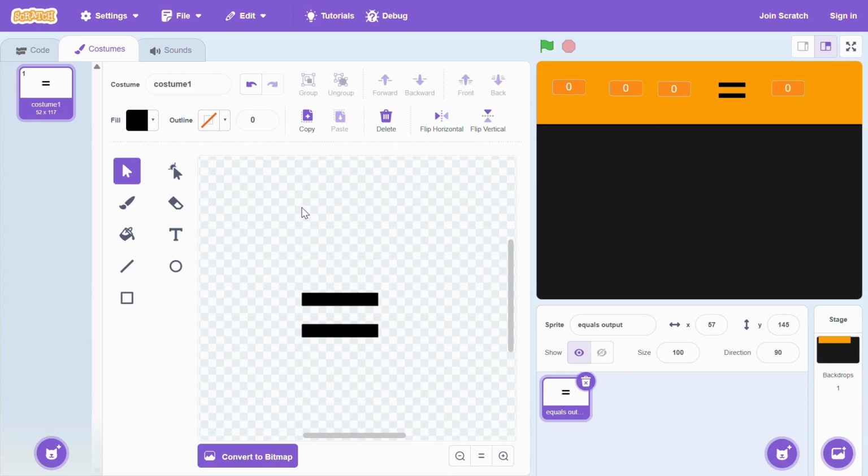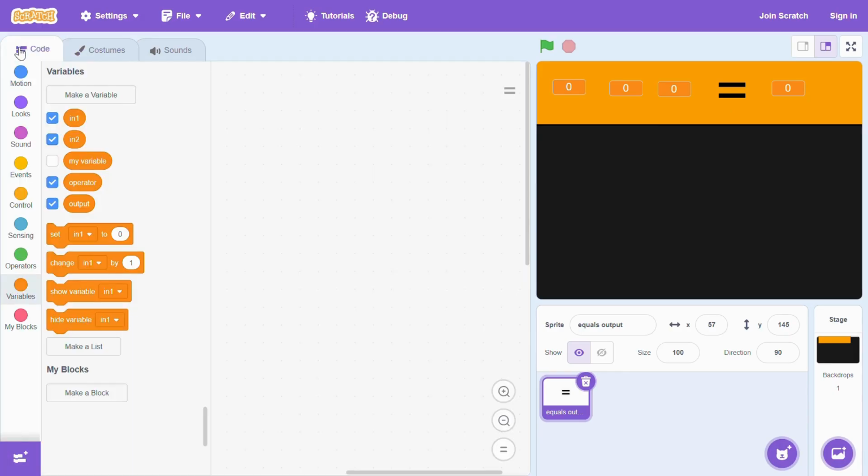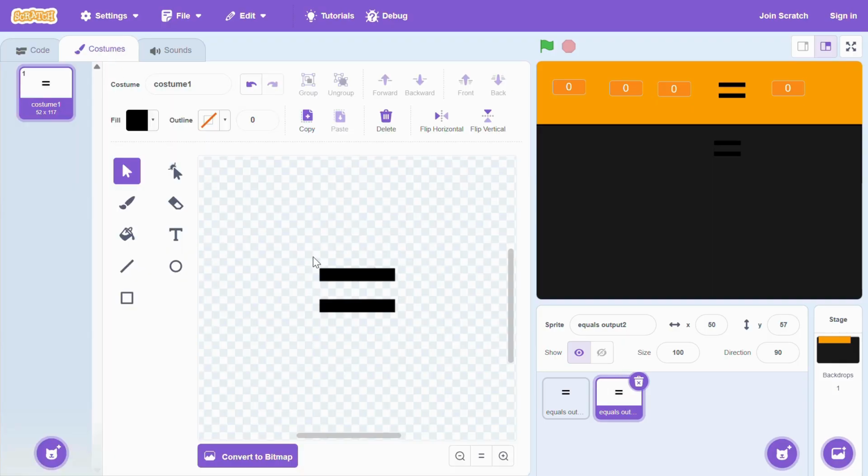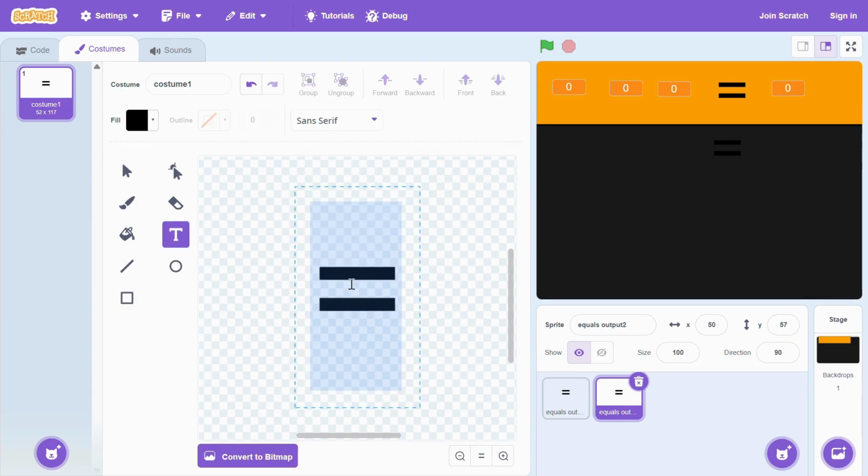So now the next thing we are going to do is create our numbers. Now, I don't want this video to take long, so I'm going to create just one and you follow that process to create the other buttons. So I'm going to duplicate this by right clicking on it and choosing duplicate. Now I'm going to go to costume and I want to start with number 7. So I'm going to double click on it and go to the text, or you just click on the text, and I'm going to change this to 7.